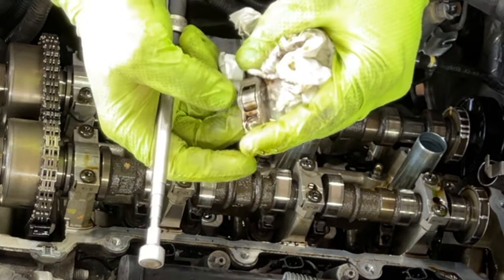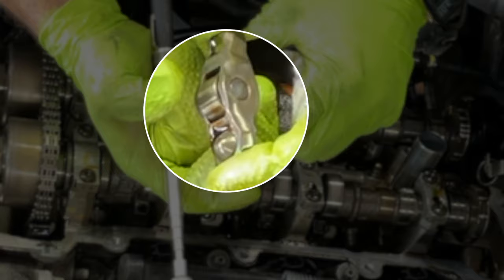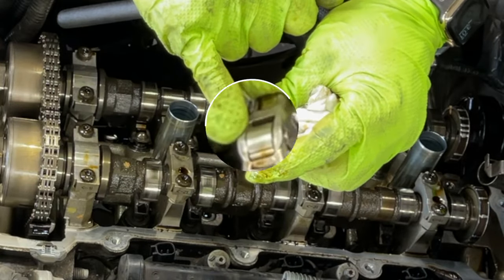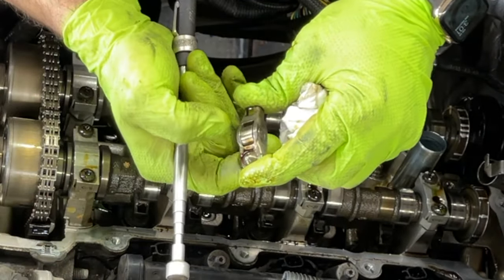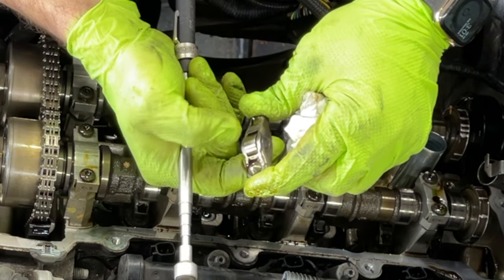This was absolutely one of the ones making the noise. You can definitely see the play in that bearing. And you can see the scar right here and there. The cam was definitely hitting here, and that bearing is no good. You can see a lot of play in here. I'll show you in the new ones, there's absolutely no play.